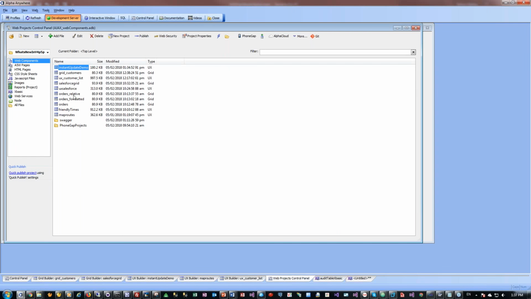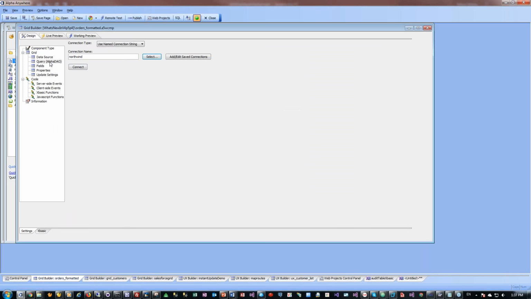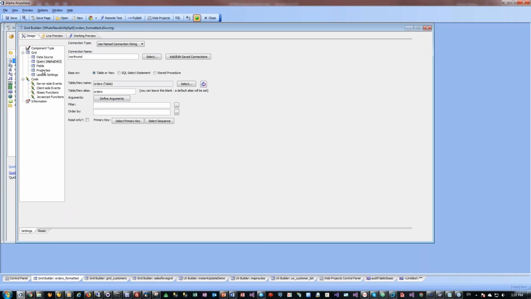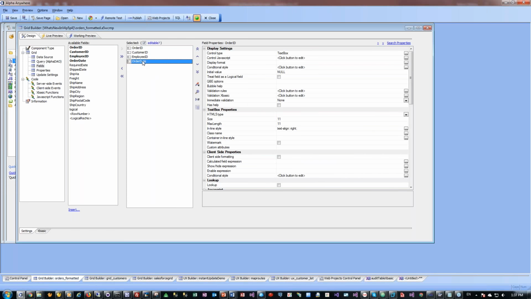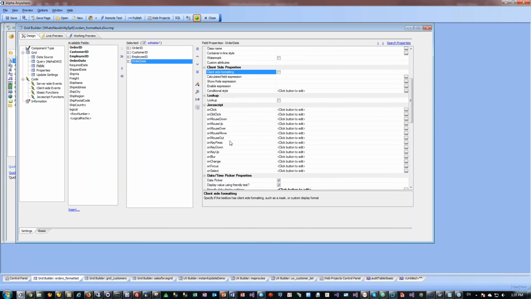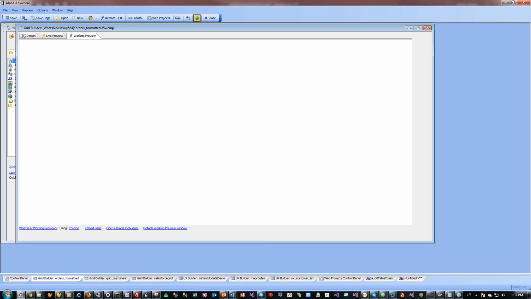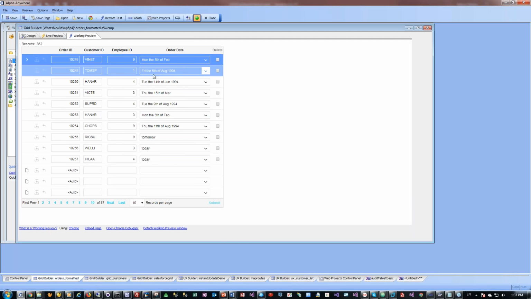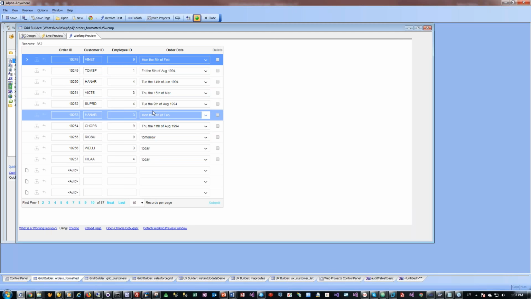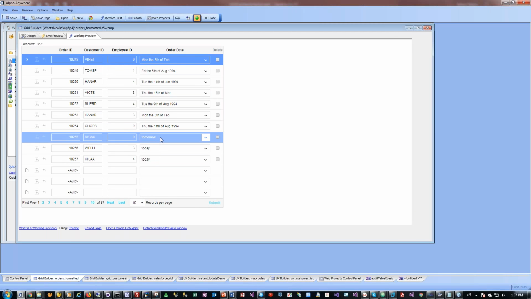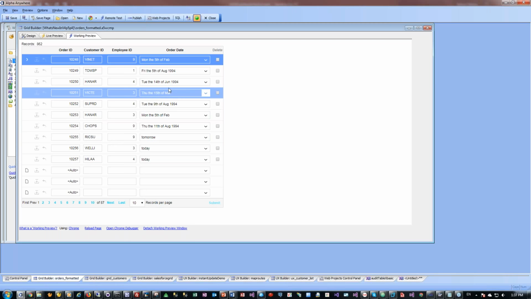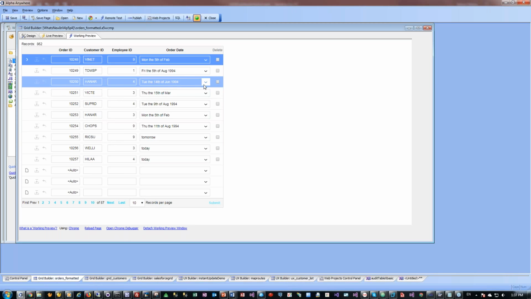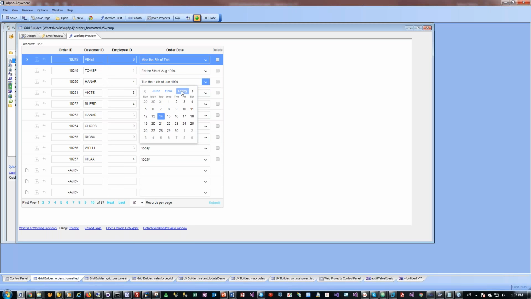So let's go now and talk about, first of all, formatted names, friendly names. You can see that I've got a grid component here that is based on the Northwind orders table. And one of the fields in this order table is order date. And I'm going to go here, and if I run it, we can see that all of the dates right now are displayed using a friendly format as opposed to the actual real date. So, for example, this date over here was Tuesday, the 14th, June 1994. If I go there and choose today instead, you can see it now says today.